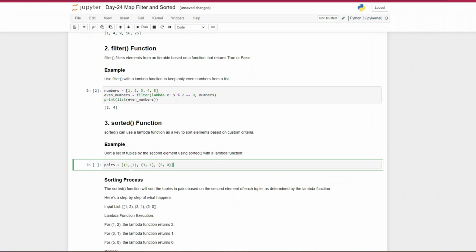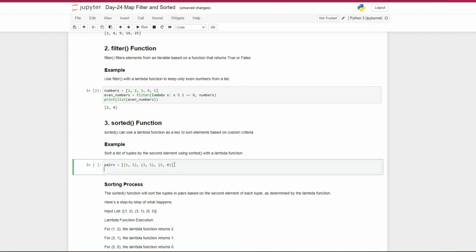So now I want to sort these tuples in descending order, but then I want to specify which index I want to sort by. So this first tuple is index 0, this is index 1, and this is index 2. And inside the tuple, 1 is index 0 and 2 is index 1, and so on for the others. So I would like to sort by the second element, which is index 1, because we start counting from 0 and 1.